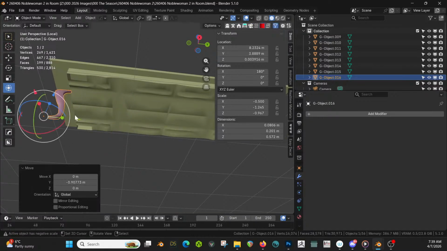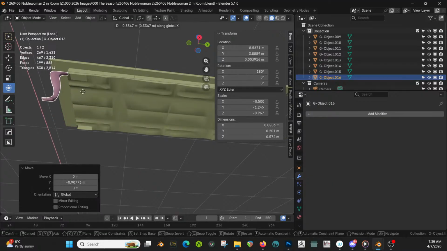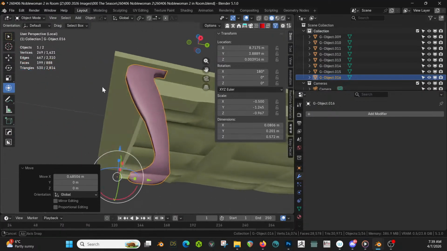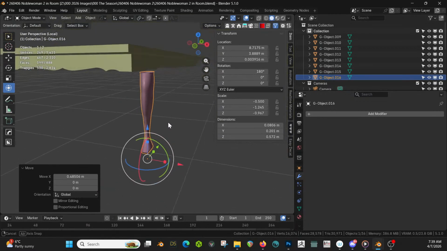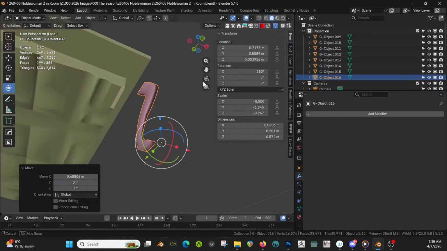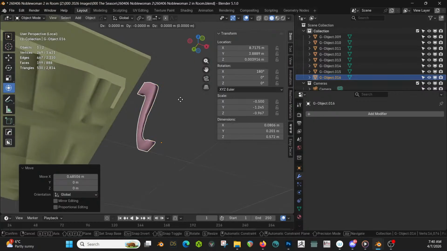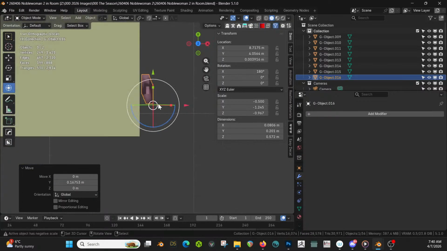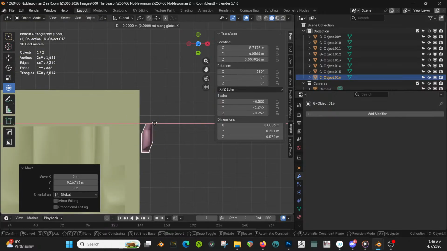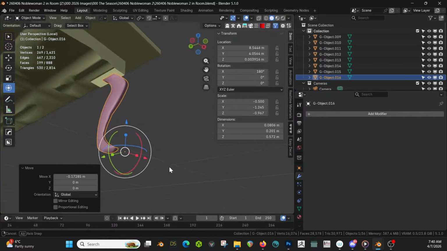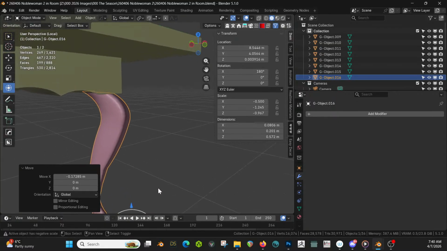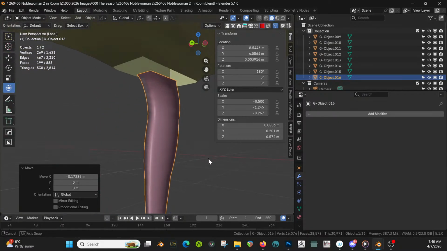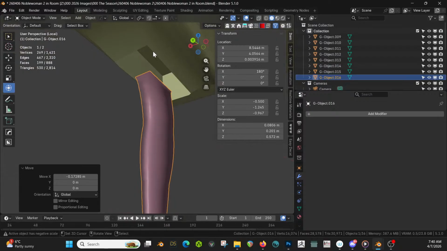GY, GX. No, sorry, it's in more. Y, GX to there, right? Roughly. Yeah. I'll have to fill that. Okay. Cool.